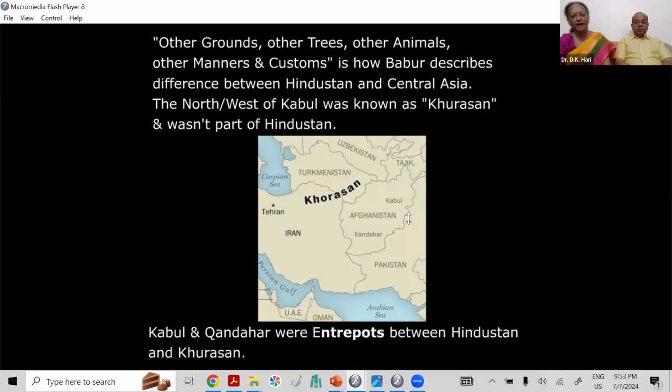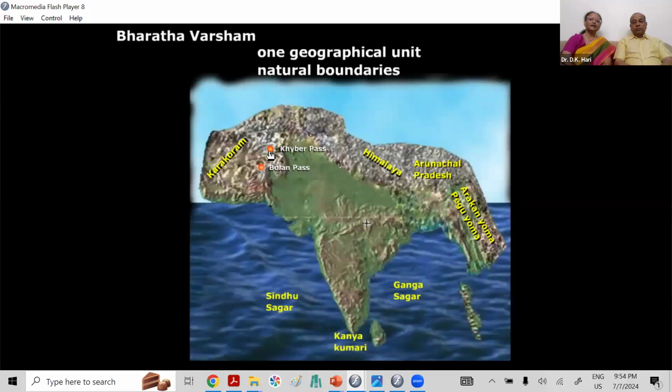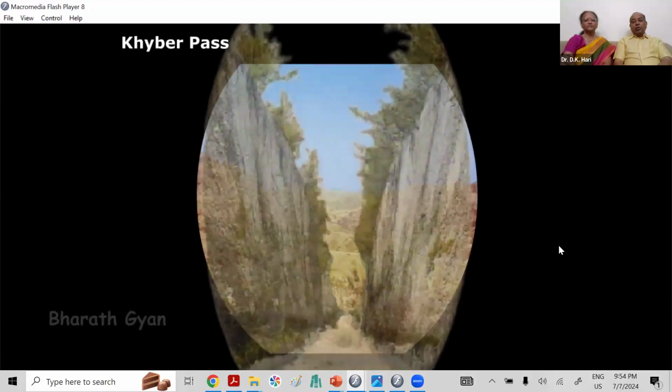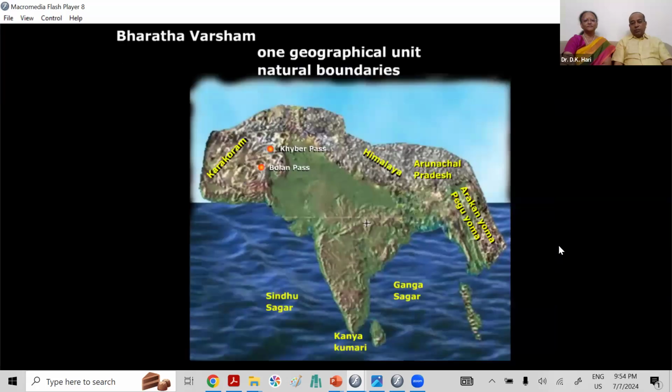Now we want to take you back a couple of slides to what we saw here. See, Khyber Pass and the Bolan Pass. So these are the points through which trade would happen with the Western world over land. Both Kabul and Kandahar. So key points that were opening mouths, opening windows to the land of Bharata Varsha. Look at the idea of Khyber Pass, through the hills in the gaps you enter. In the high ranges of the Karakoram, so you get passes to enter.